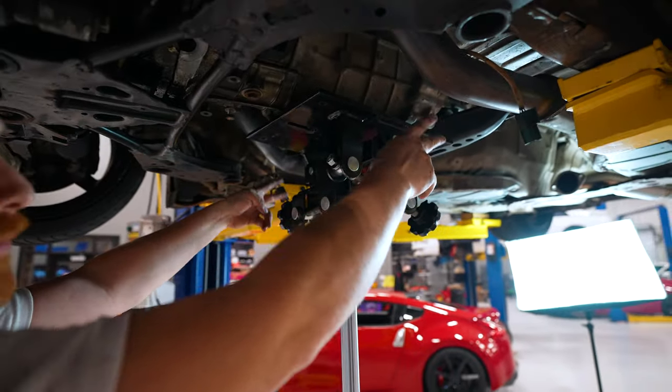Now, we're gonna address a lot of people who, when they put everything back together, say, I can't get into fifth and sixth. The plate's kinda hand tight. Once we get back down underneath the car and connect the shifter to the shift linkage, you're gonna run through the gears. This plate can shift left and right, so that's towards passenger, and that's towards driver. If you put it all the way to the right, towards passenger, when you go over for fifth and sixth, you're actually going further than fifth and sixth. That's why you'll go all the way over and go up or down, and it just feels like you're hitting a wall both ways. So let's get the car in the air, connect the transmission to the shifter, and then we'll come back in, dial this up, and finish up the interior.